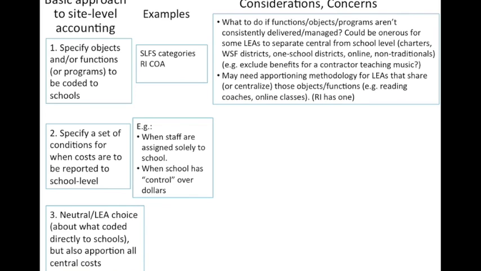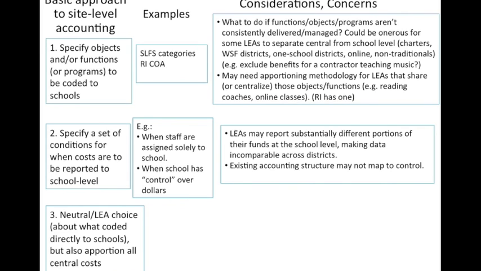And both of these have some rationale. First of all, the first one is one that people have simpler data on. The second one aligns with the idea of, why don't we only report to the school the stuff that the school has some control over, that the school manages? But if you have staff members that are reporting to central office departments, then should schools, quote unquote, be held accountable for the amount of spending that they don't control? So that's a theory approach there.